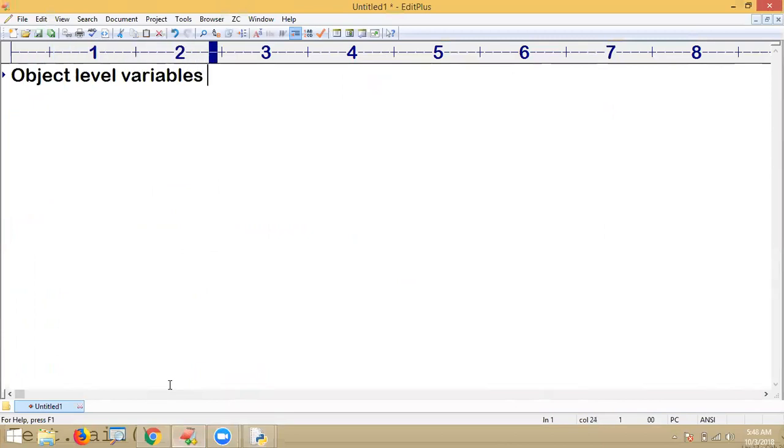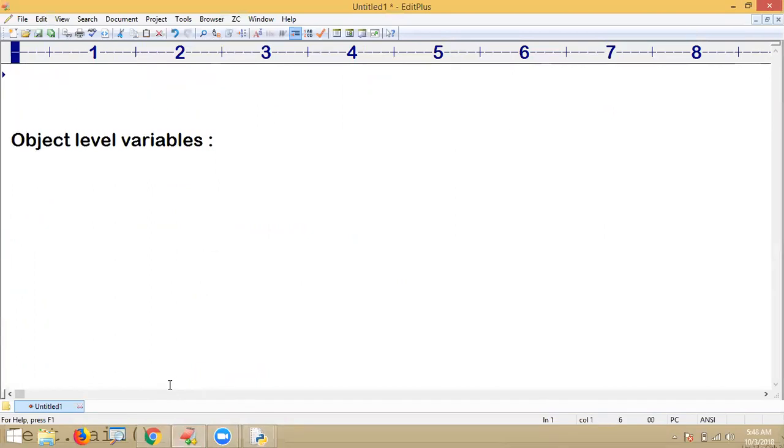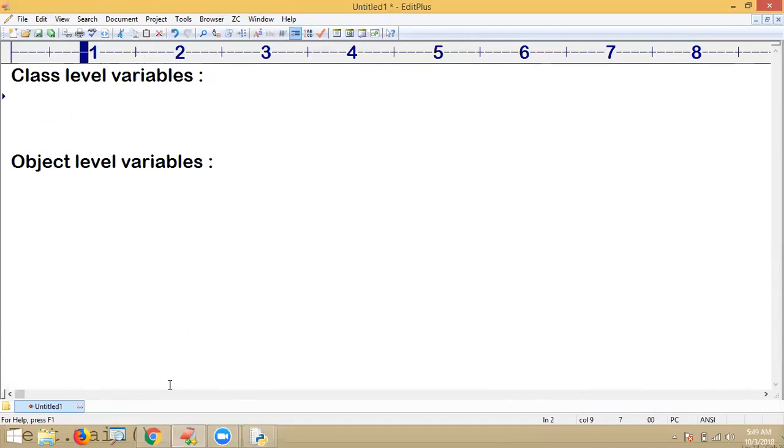Actually, class level variables we have already seen. Class level members are freely accessible variables, nothing but data.